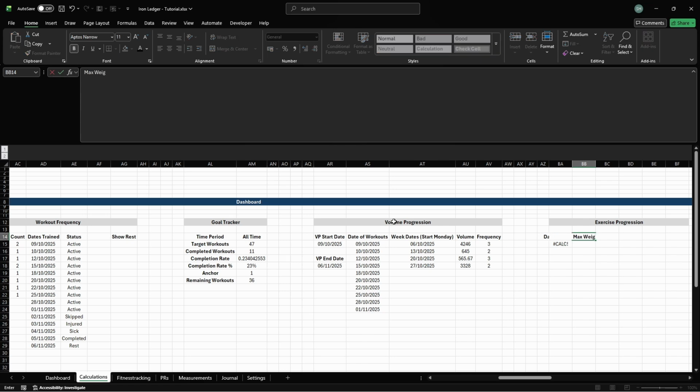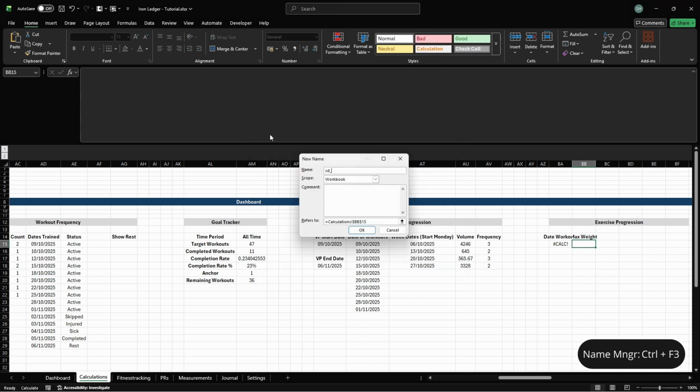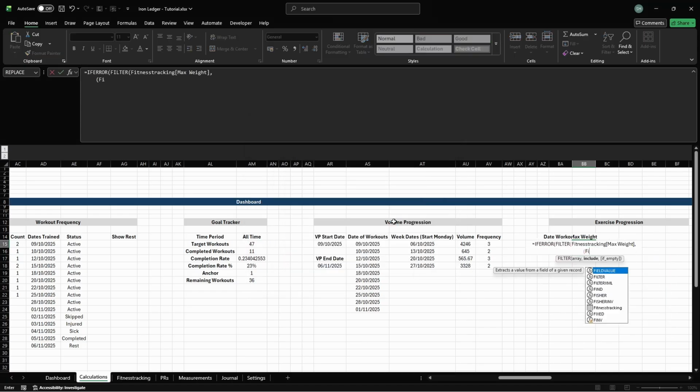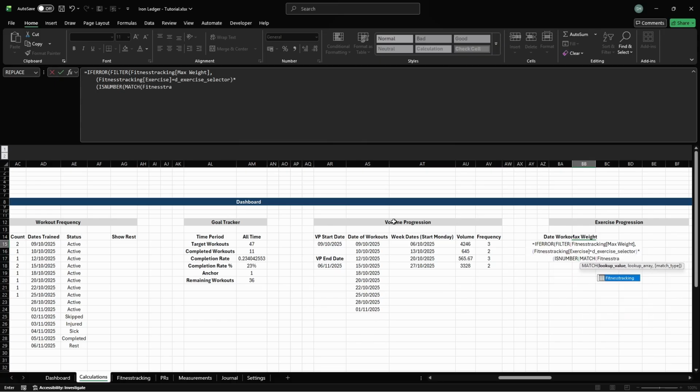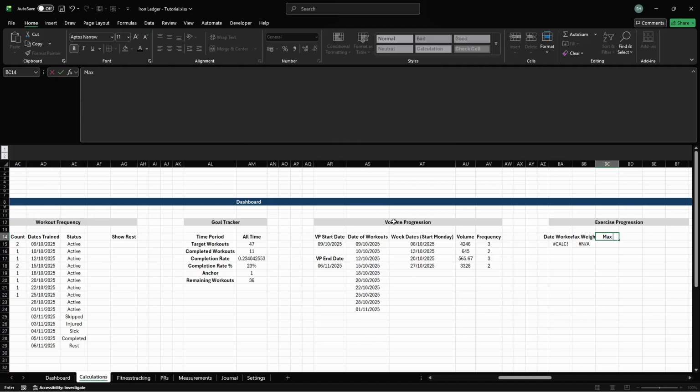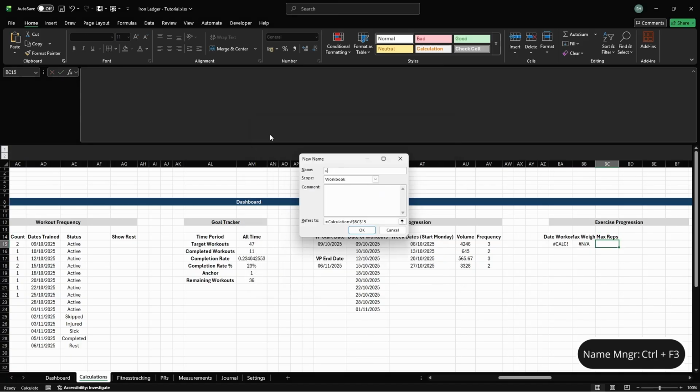Max weight formula, name it CD_E_prog_max_weight. Max reps formula, name it CD_E_prog_max_reps.